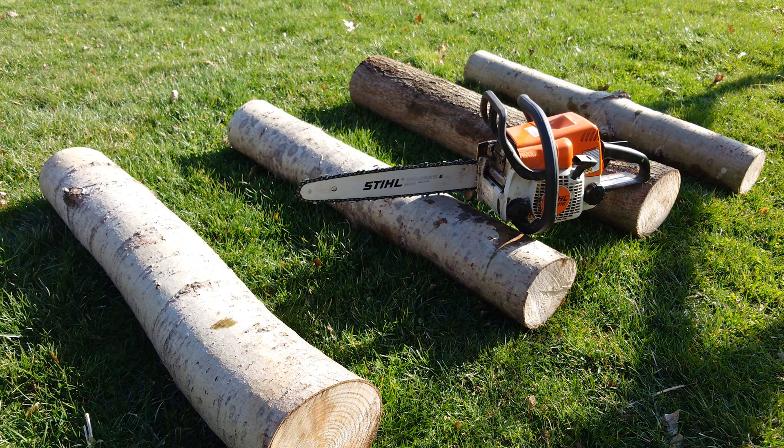We have four 40-inch poplar logs here. They were cut in late winter and have mostly just been sitting under the snow — snow just melted off a few days ago. They were cut off of a healthy poplar tree, and that's what you want to inoculate. You want to use fresh cut wood, not old dead rotten logs. Best to cut it in the winter during the dormant season, basically from the time the leaves turn until bud swell in the spring. These logs are anywhere from five inch to maybe seven inch diameter.